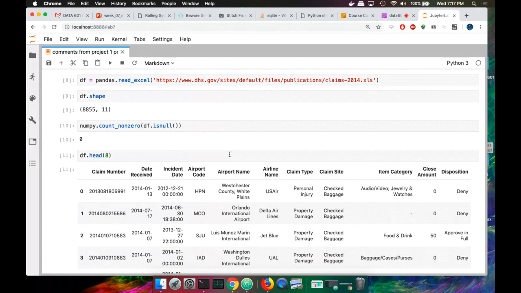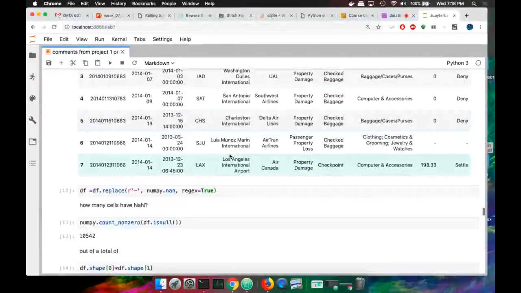You'll notice that there are some entries here that have this dash, right? Which the people who made the Excel spreadsheet said to themselves, we'll just put in a little placeholder, and that'll be the empty value. So the right thing to do, and this is like an opinion, in my case would be to replace the dash notation with an actual NaN entry, so that we can really clarify it is a placeholder for an empty variable.